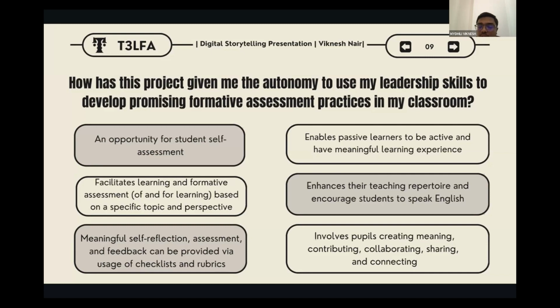Number 4, I'll be able to create a meaningful learning experience for all my passive learners and also my active learners. Number 5, not only am I helping pupils to improve on their speaking skill, I'm enhancing my own teaching repertoire. And finally, which is the most important part, I'll be able to create an environment where people feel safe, comfortable, and also working together to complete the task and also to improve themselves.